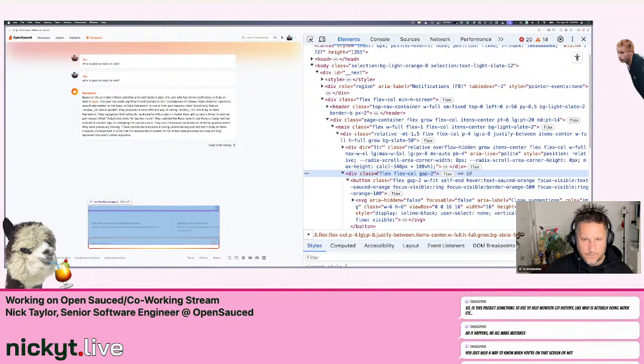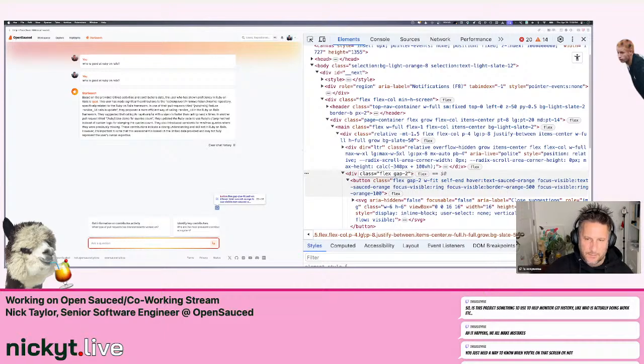It's flex col. See, this doesn't need to be flex col. This should just be, oh, and there's a gap because of that. So this should just be flex because it's horizontal. And then, oh, I see, it's because of the button. Okay, yeah.